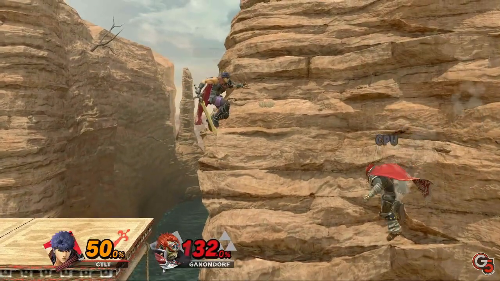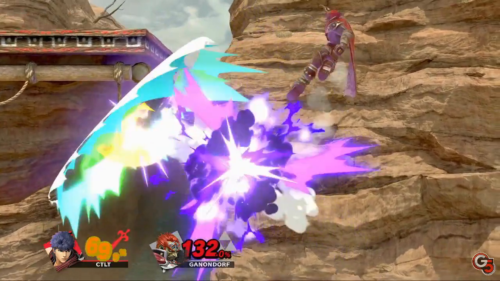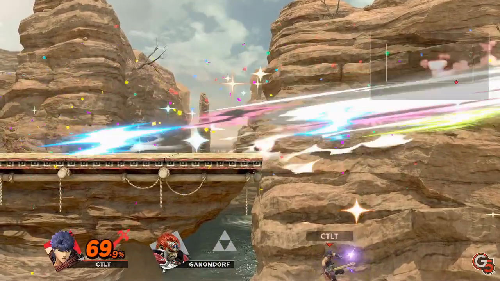Even if your character isn't amazing at edgeguarding, you can still use rock crocking by intentionally getting grabbed by his up B and tech wall jumping to punish him. Learn more about tech wall jump in my video linked above.